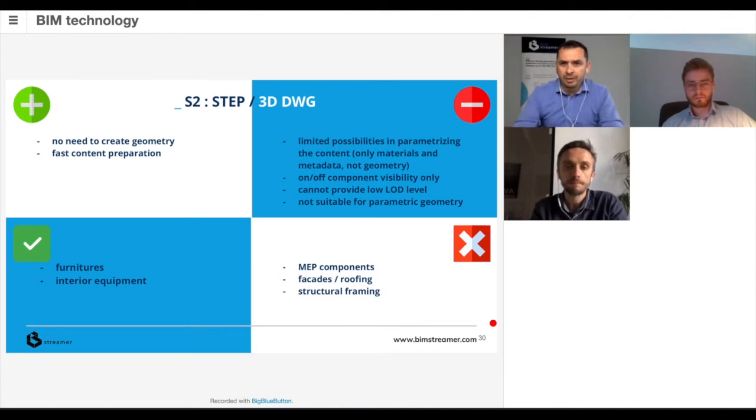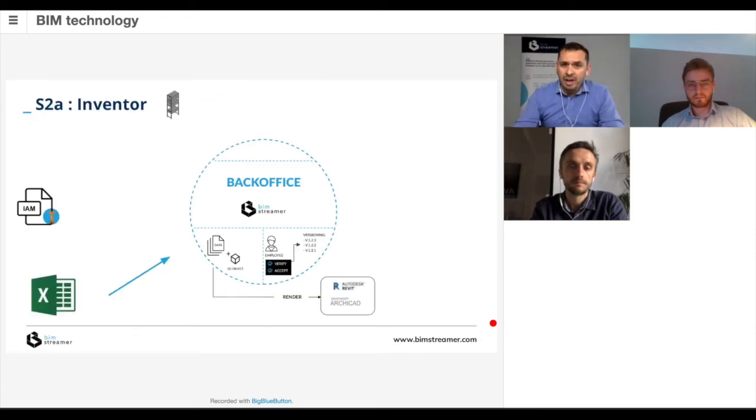Okay, thank you, Grzegorz, for this explanation. Let's navigate to our next strategy. I mentioned that Inventor is one of the software that can actually be used for preparing the fabrication model.